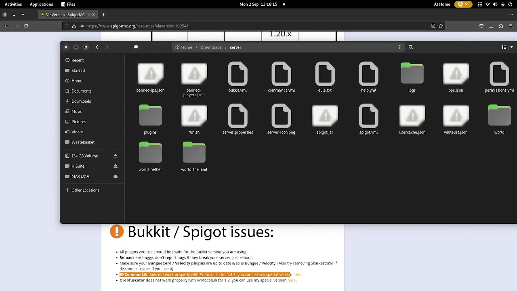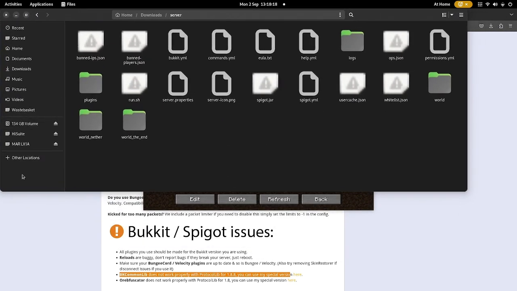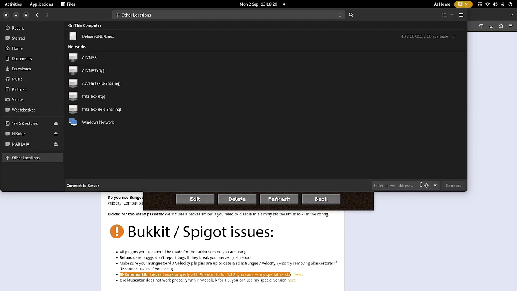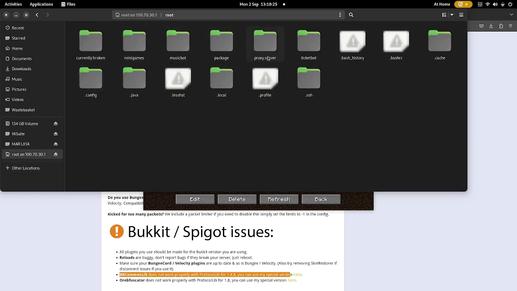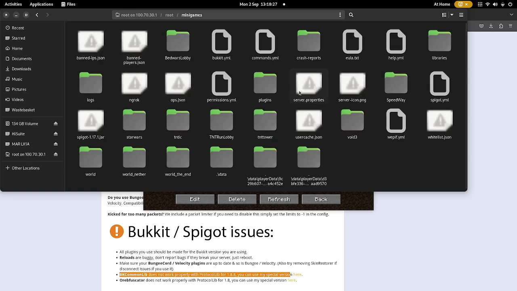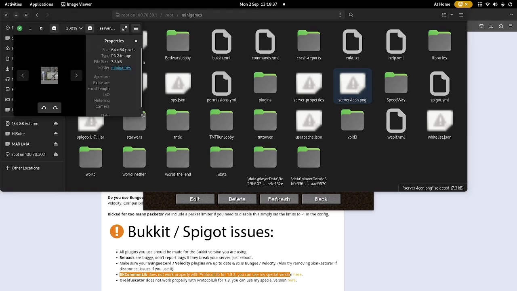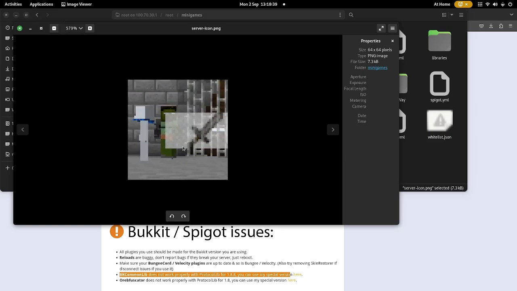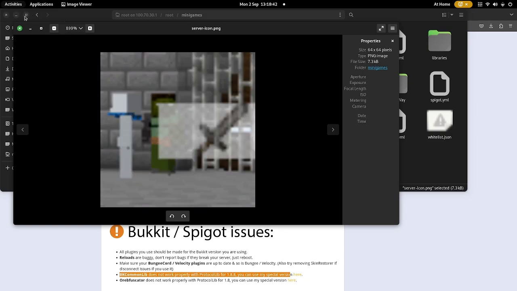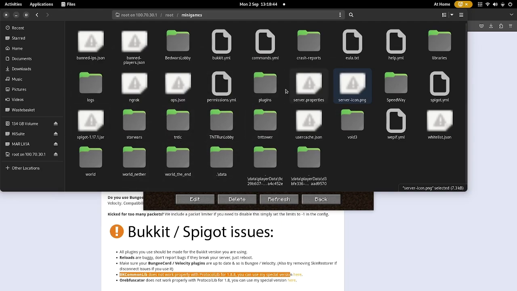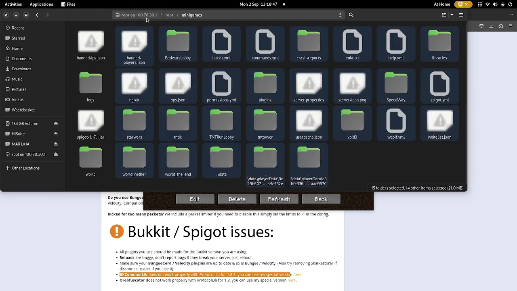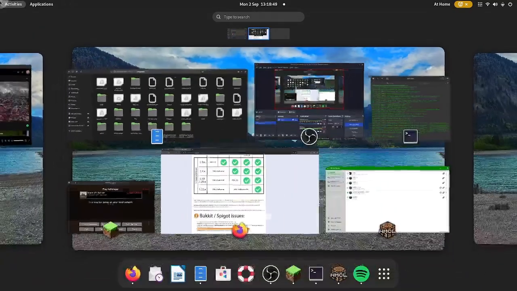I already have this on one of my servers, but I currently don't have it on hand, so maybe I do. Yes, I do have it. Okay, so the minigame server has a server-icon.png, as you can see here, and if we open this, it is 64 by 64, and has a, well, server icon. This is actually one of my prod servers. This is why this is on another machine, so yeah, this technically works really easily.